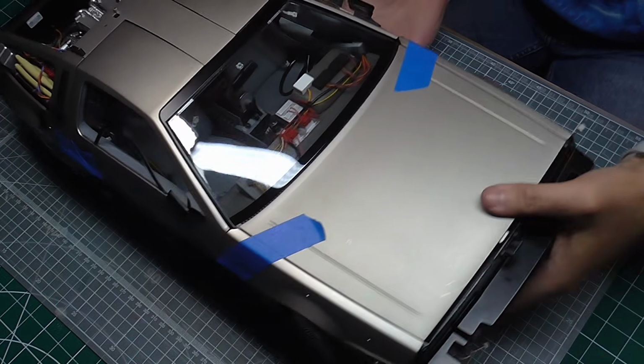So, give you an idea of how the DeLorean is looking at the moment. Nice. I'm not taking any of those painter's tape off at the moment because they're just keeping everything closed. But there you go, marathon build. Recording time for this was 1 hour 35 minutes.